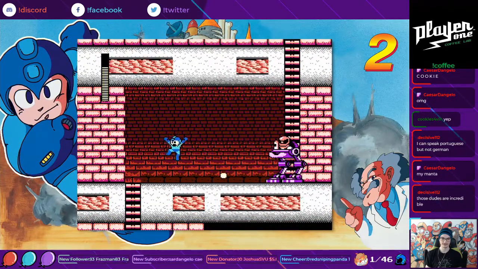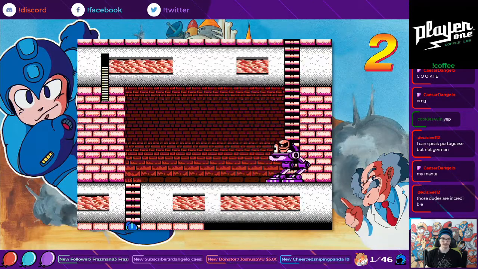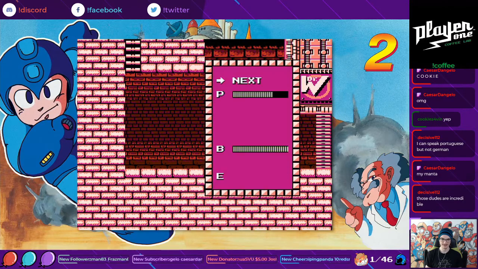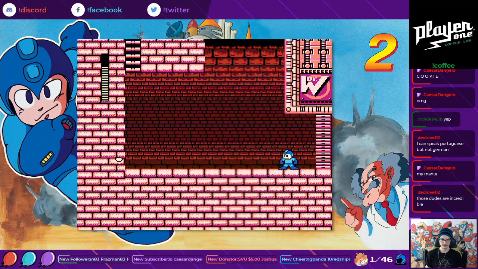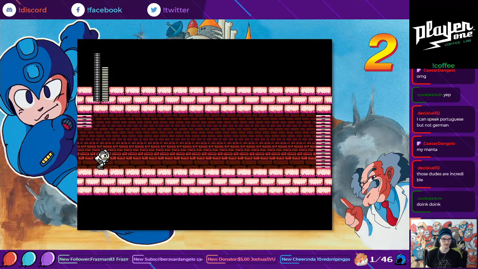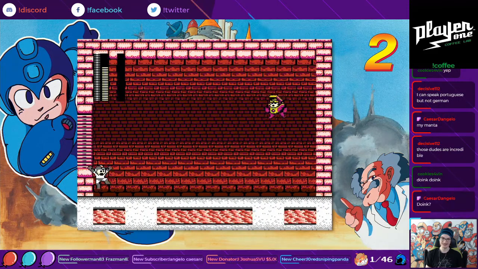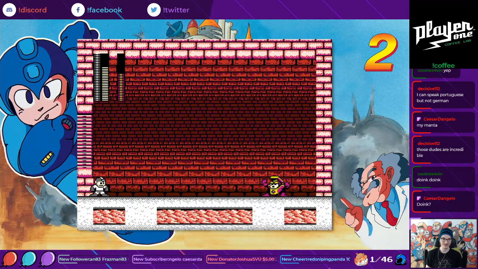Ouch, he dunked me. Whew, he only dunked me once, though. I can probably make it through there without getting hit. These dudes are incredible, heck yeah! Wait, what's this guy? Oh, is that nothing? Alright, cool. There we go. Let's see what these bubs can do! Hopefully they work. Doink, doink! I like it. I mean, that's Mega Man's catchphrase, boy. Doink, doink!